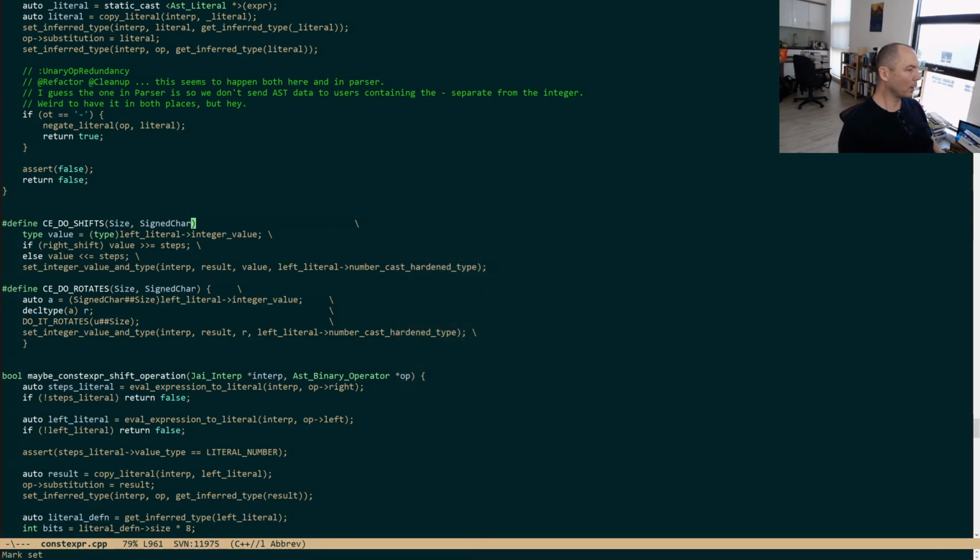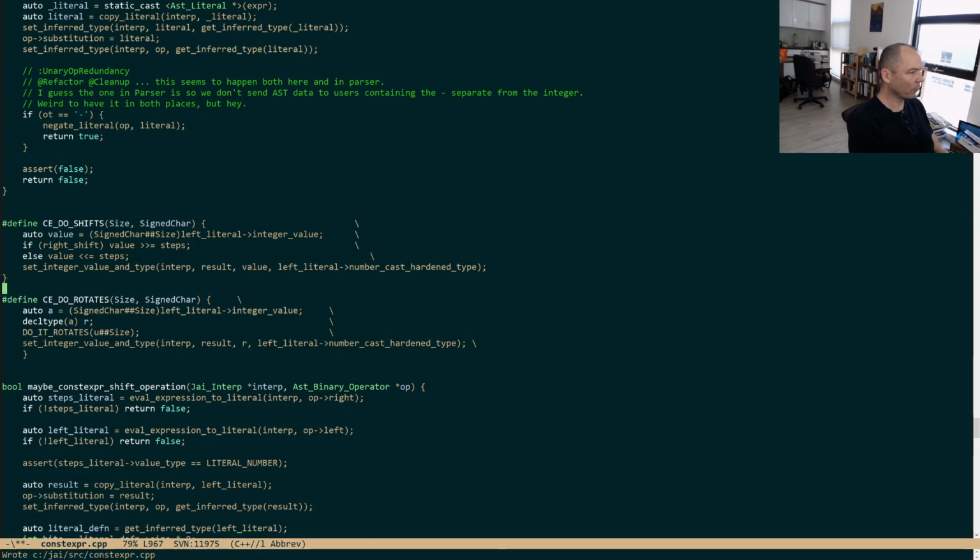Yeah. Just making sure. Okay, so if we write shift, we need, instead of type, signed char size. Let's do the same. We did auto. Auto value is this. And then, let's just put braces here because we're being consistent. Okay.